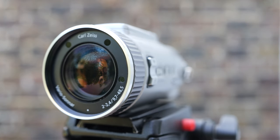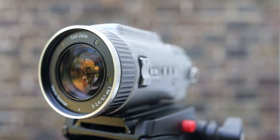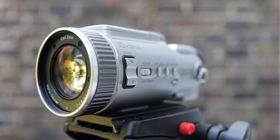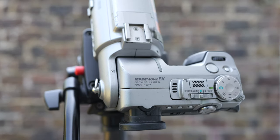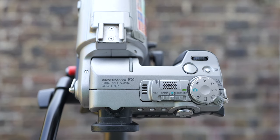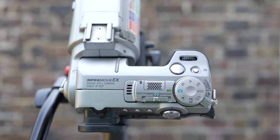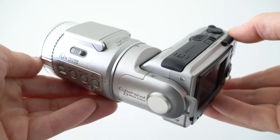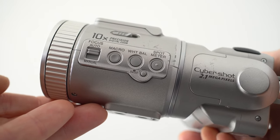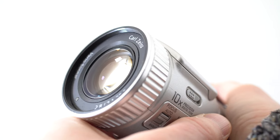I reckon Sony's F-series in the late 90s to early 2000s represented the company's design and engineering teams at the top of their games. At a time when much of the industry was adopting increasingly traditional looking designs, the F-series continued to plough its own path. Sony's distinctive L-shaped body made its debut 2 years earlier in 1999 with the F505 and its mildly upgraded successor, the 505V. When I talk about the 505 in this review, I'm referring to either model.